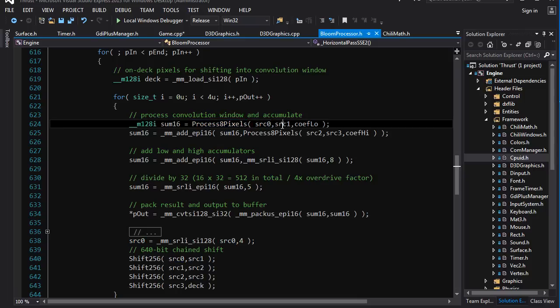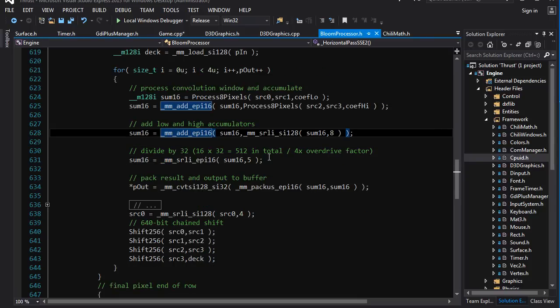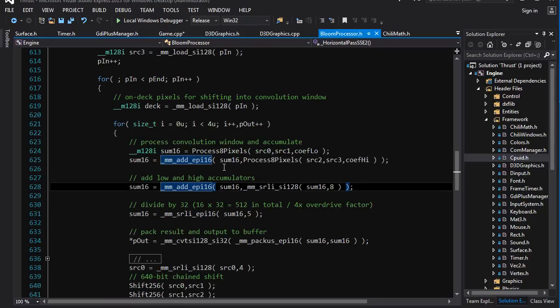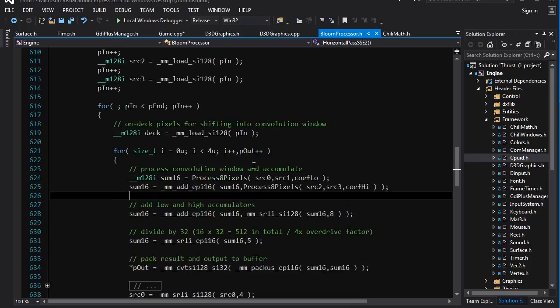So source 0 and source 1, and then source 2 and source 3, and you add those results together. And then again, you're going to shift and sum, and then you're going to divide, and then you're going to pack, convert, and output.